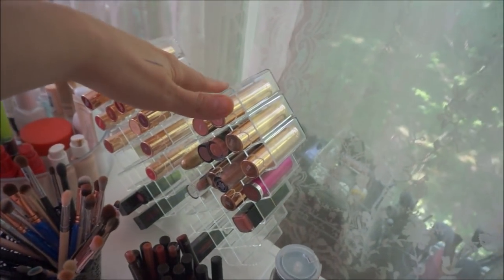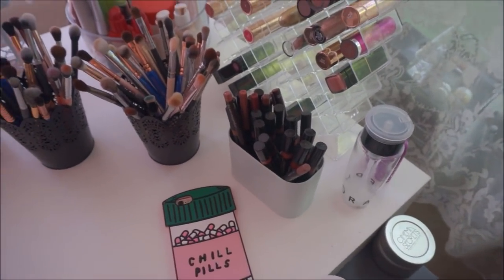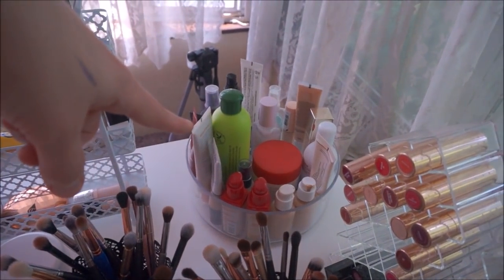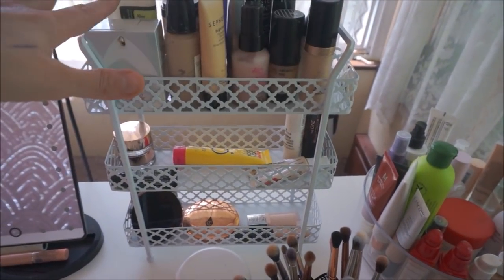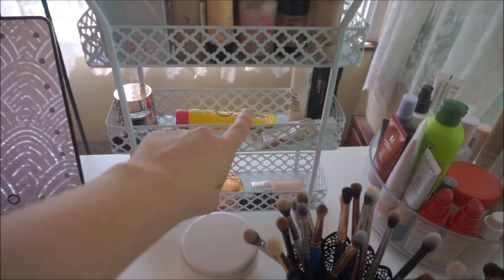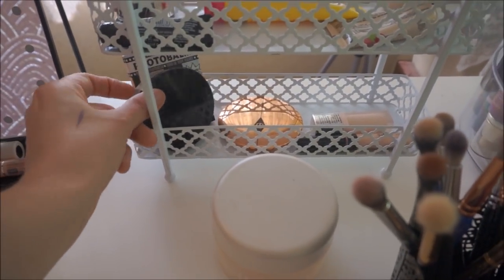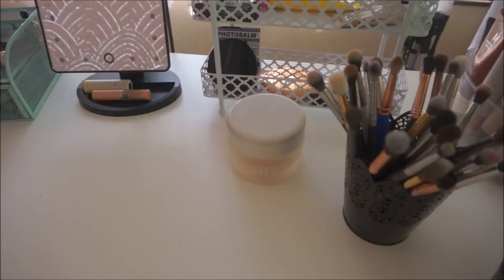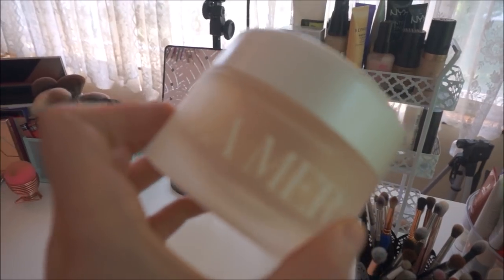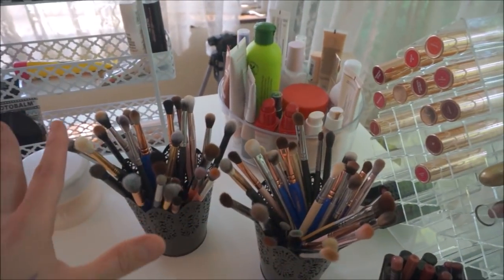I have some really cute organizers from Amazon where I put most of my ColourPop lipsticks and lots of tube lipsticks. I have all my nude sticks down here — primer, sprays, foundation. These are things I use the most, and I'll switch them out. I have foundations and primers, liquid highlight things, lip stuff, and on the bottom concealer and powders — the Armani, Charlotte Tilbury, and the La Mer powder, which was actually the first luxury product I ever bought. I saw Candy Johnson talk about it and thought it would make me gorgeous too. Here are my most-used eye brushes.